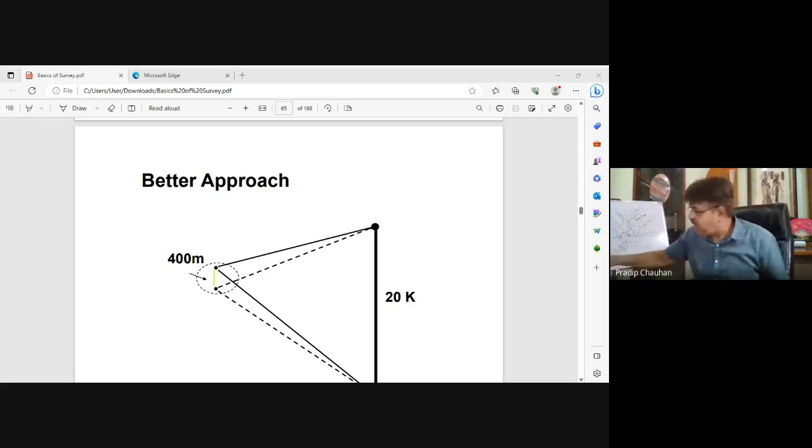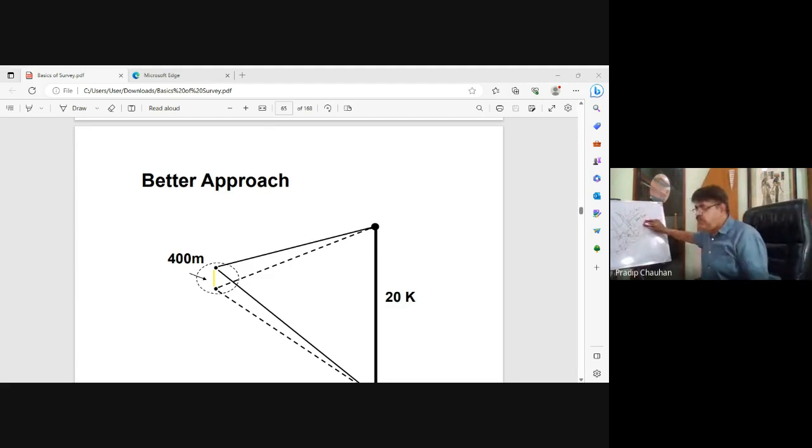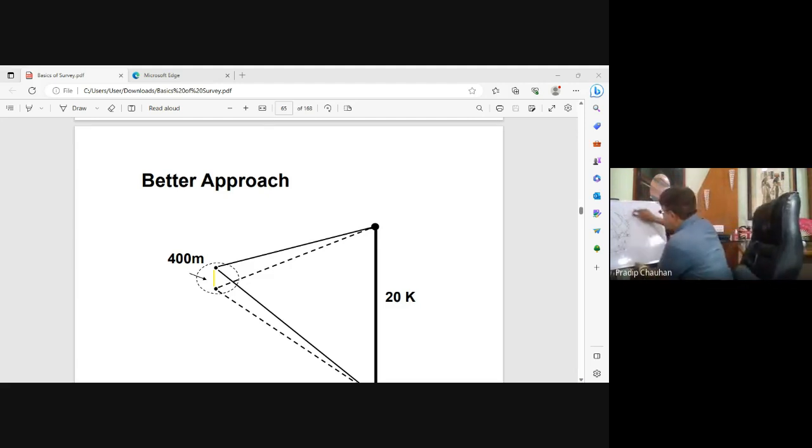Most of you might know the rule of 3, 4, 5, for reducing any point on the ground. There is a right angle triangle. Say, for example, I have a baseline, and I need to reduce this point, so I need to drop a perpendicular from it. This is my right angle triangle.